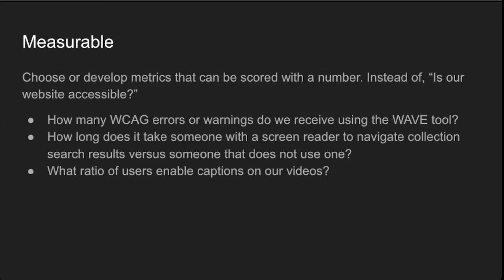So all of these things are things that you can gather as numbers, and that means that you could perform this evaluation on a regular basis, maybe once a year, and you can slowly get an idea of the trends that are happening and where you are doing worse or better over time, rather than just saying, yes, we're doing well, we're doing a little bit more well. It's hard to use subjective evaluations in order to chart that progress. But if you have some numbers, you can at least show some progress to somebody else.